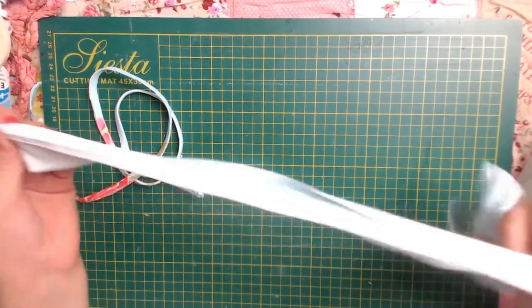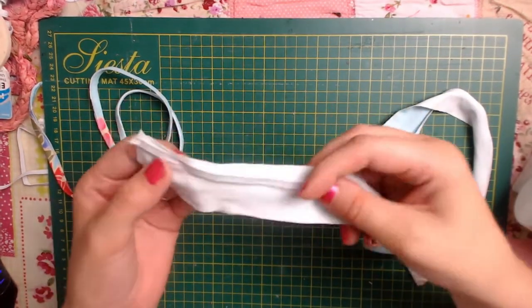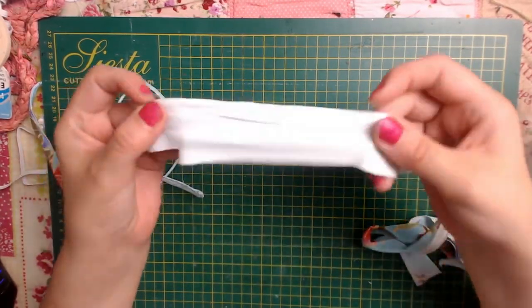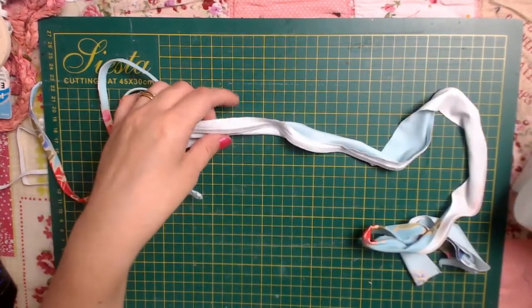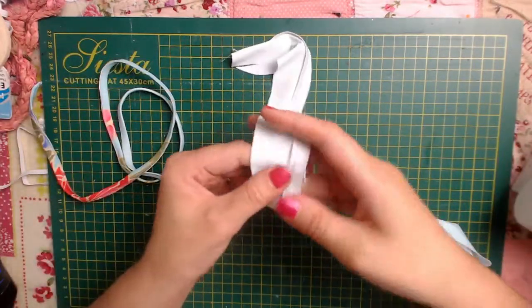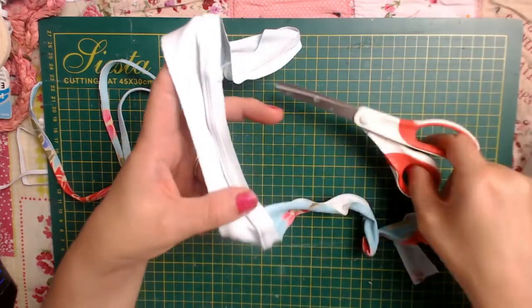So what I've done is on the other one, I stopped. I sewed the elastic to there. It's not straight. Neither is it at the edge, which you can clearly see it's not at the edge at all. Elastic stops there, and this is where my fabric is.